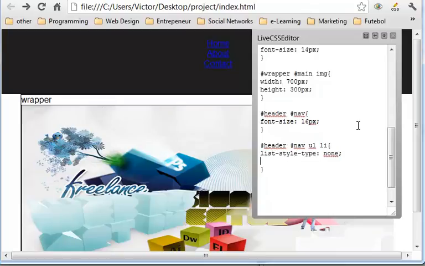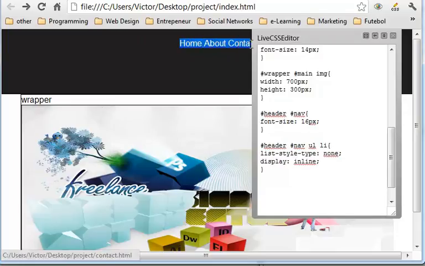The next thing I want to type is display inline, and you'll see that now we have the links horizontal. The next thing is let's give a padding, and padding has 4 values.